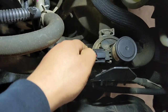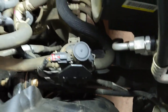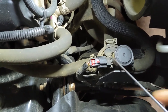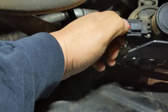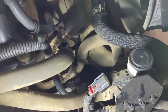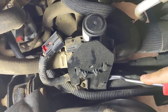First things first, you go ahead and remove this connector. Let's see if I can. Yeah. Oh, I'm gonna have to use this pick tool, because sometimes even if you press on the tab to release the latch, it won't release. Pull this harness out, get it off. Same thing with this other piece right here. Kind of play with it. There we go.